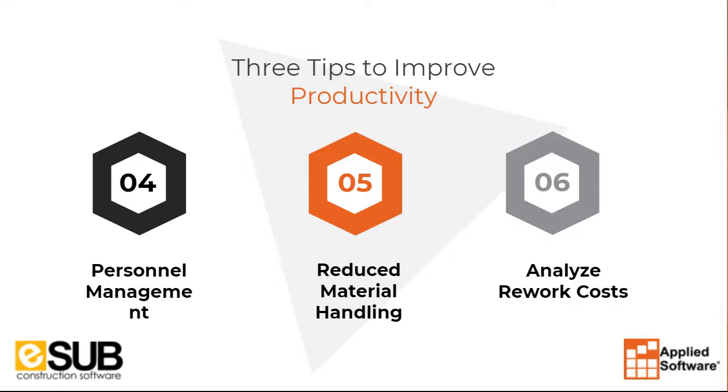James, you could probably test this. Most people in construction don't like to admit, externally or internally, that they have rework costs, but we all know it's there. Yeah, it's a sore subject, but it's one we all share, and it's nothing to be ashamed about. It's part of the process. But it's definitely almost a dirty word at times, right? It's something we all try and pretend we don't struggle with. Absolutely.